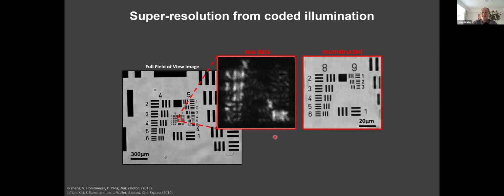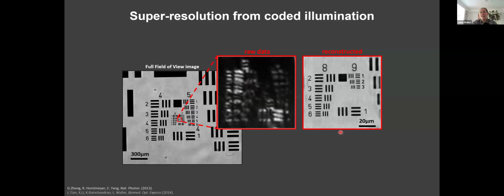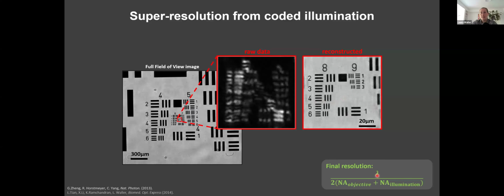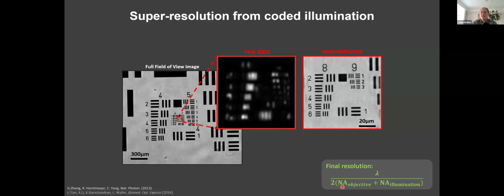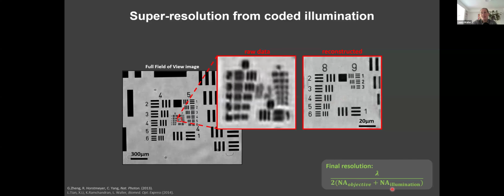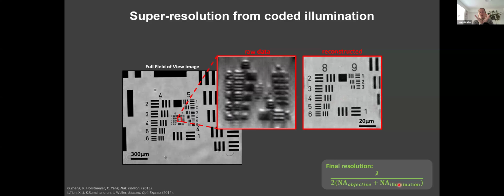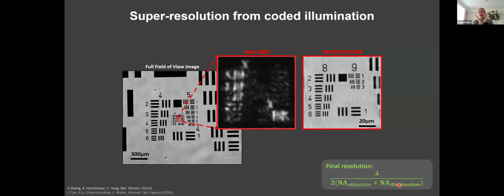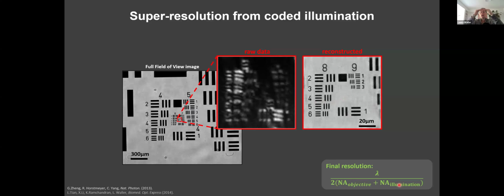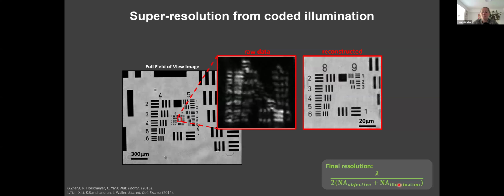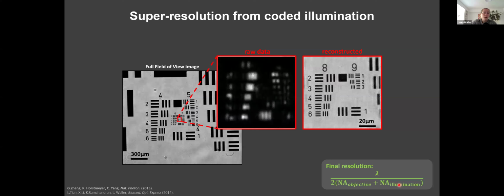And from that video, I can reconstruct, in this case, 7 times higher resolution in each dimension. In fact, my final resolution goes as the diffraction limit, lambda over 2NA. But instead of just using the NA of your microscope objective, you get to add the NA of the objective to the NA of the illumination. So that LED array, I think it had 0.6 NA. So you get to add that to whatever your native NA of your objective was. We now build domes of LEDs that go out to a full 0.98 NA. So you can basically add like +1 to your NA and get the diffraction limited resolution up to that for whatever field of view you have native to your objective.